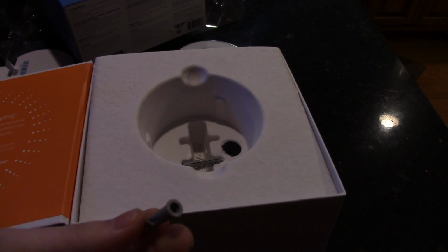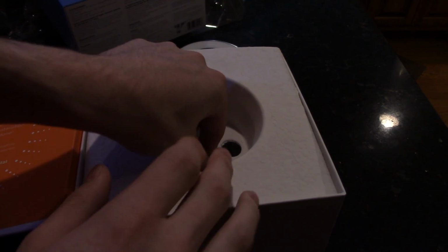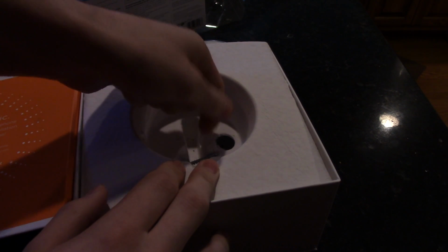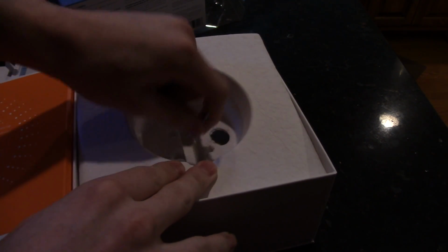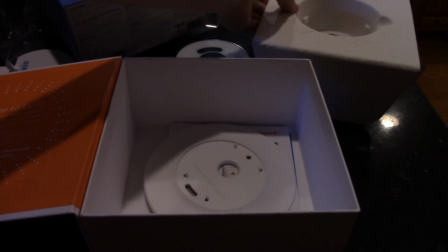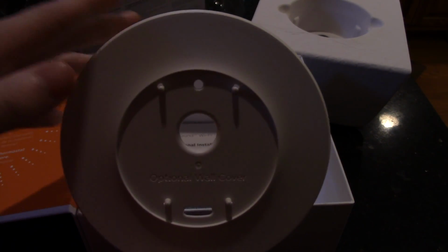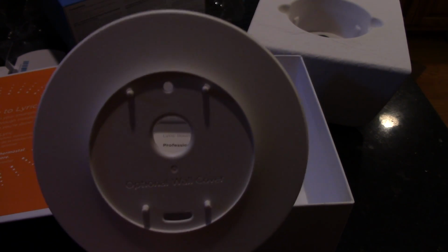Okay, so you have your wall anchors and your screws. I'm pretty sure it said somewhere that these screws were self-anchoring, so I may not use those. I do not know. We have the optional wall cover, which if you have a square thermostat or a bigger thermostat on your wall, will cover up any paint markings or holes from the other one, so you don't have to repair the wall.